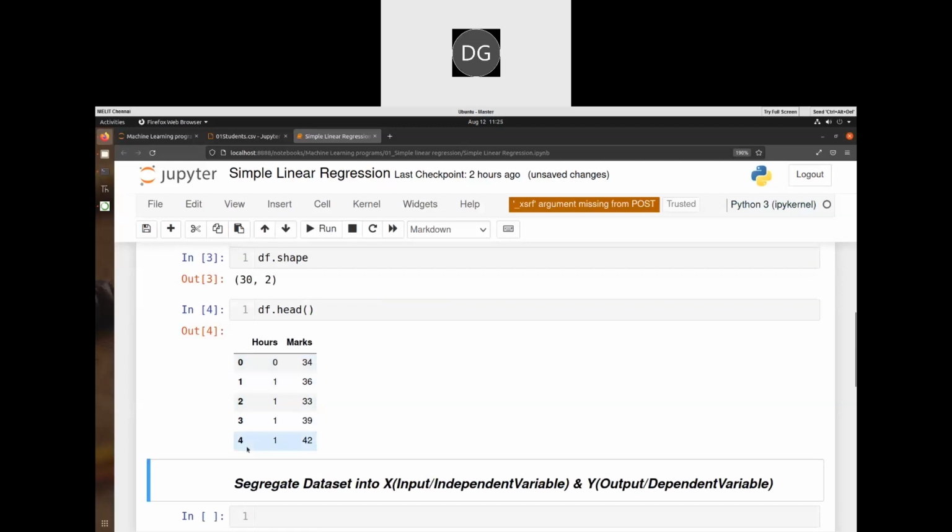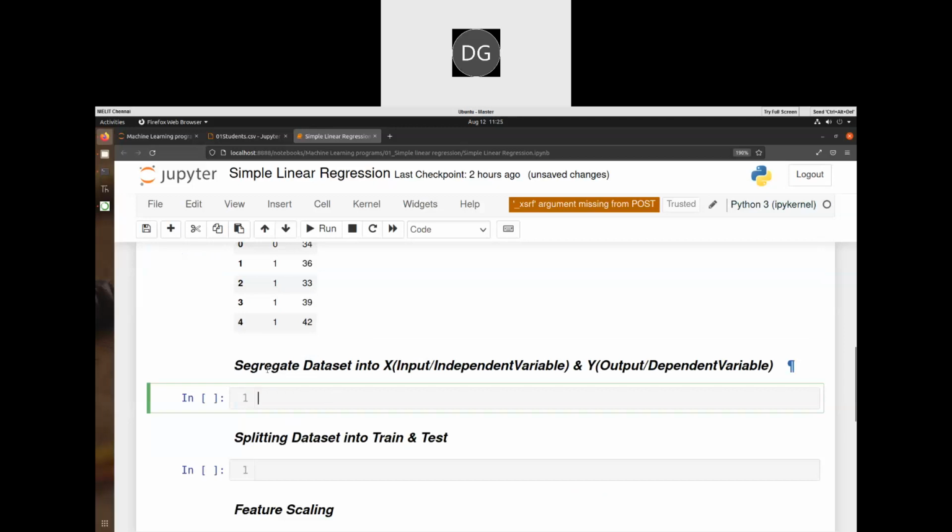By default it is giving the index, and automatically it has taken the first row as the heading for my columns, hours and marks.